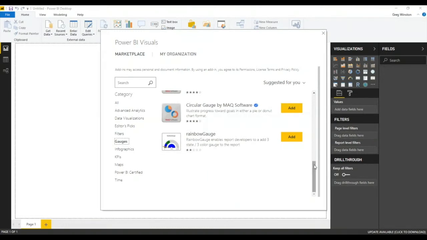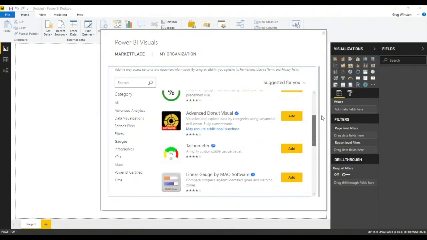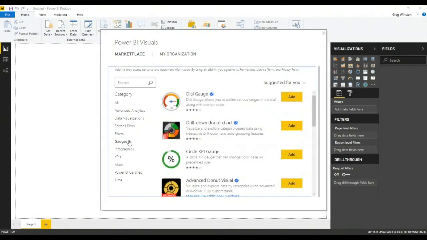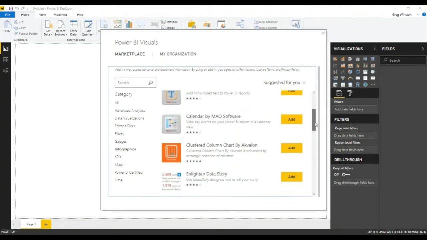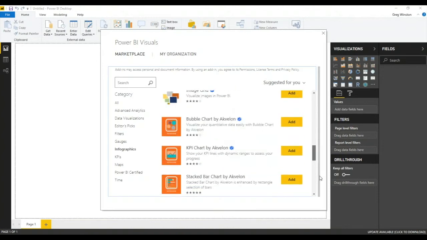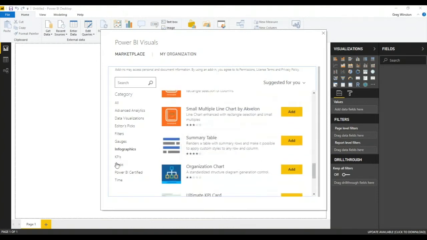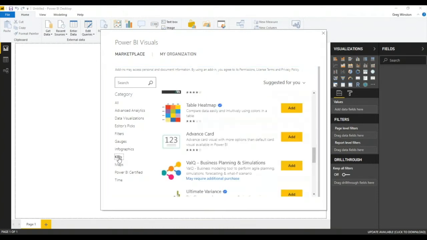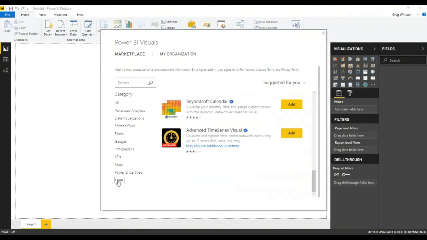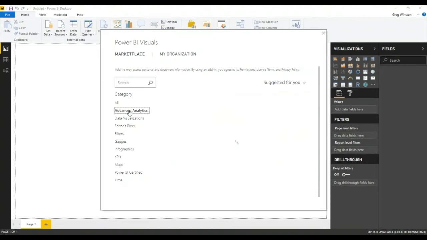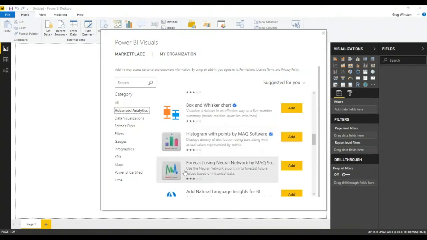Go to gauges. There's all these different gauges. Infographics, right? Loads of these things. Honestly, I can't keep up with it. The amount of stuff that they add, right? Things to show time, it's brilliant. Advanced analytics, so you can do a box and whisker.